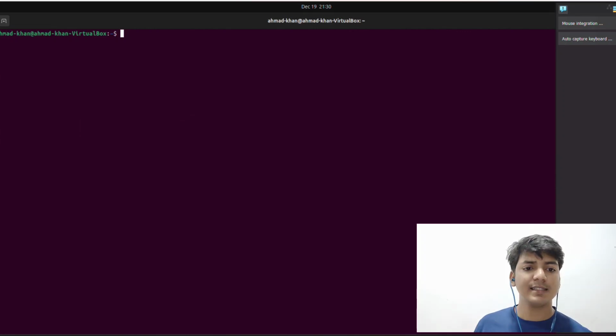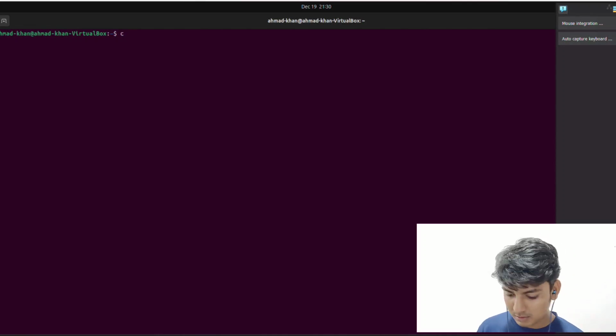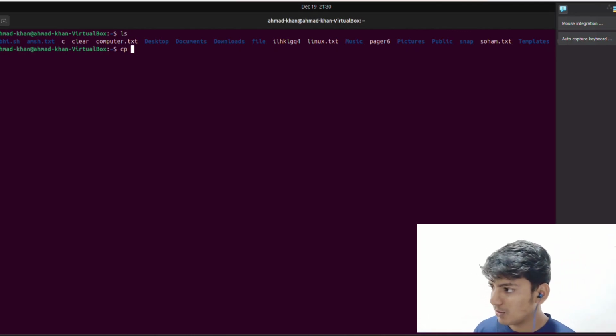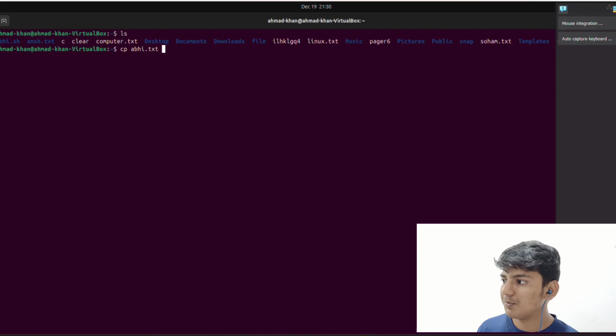Our next command is cp. The cp command in Linux stands for copy. It is used to copy files and directories from one location to another. The syntax is simple, just type cp, and in front of that type the first file from which you have to copy the data. So we will write abhi.txt, and in front of that type the second file in which we have to paste the data.